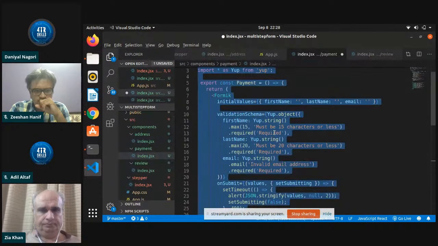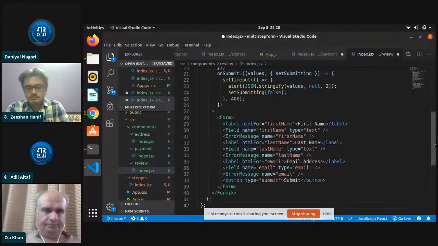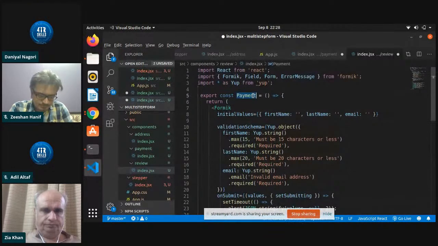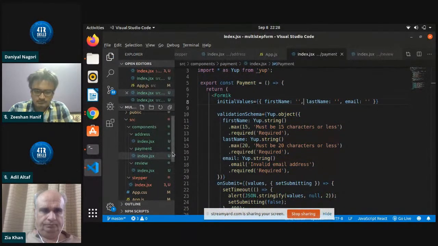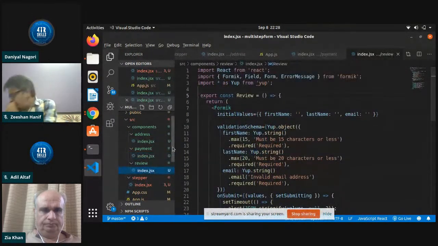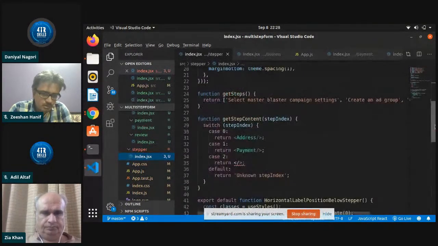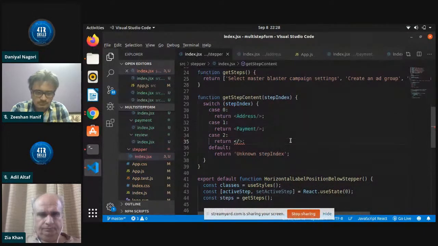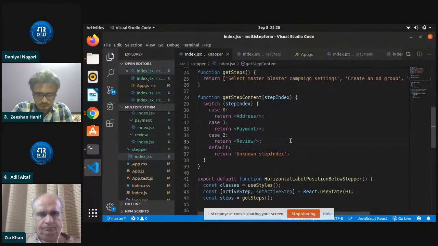In the review, I will do the same. Now export payment, export const address, and review. Now I just need to call the components.